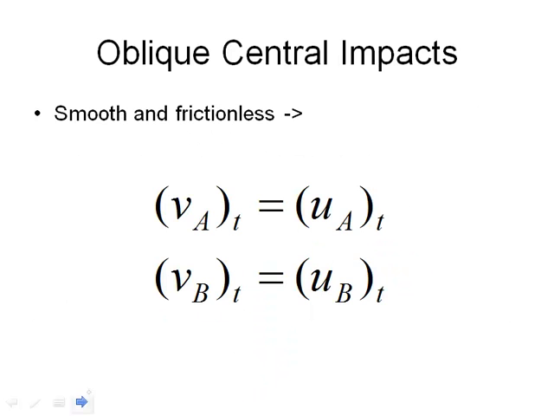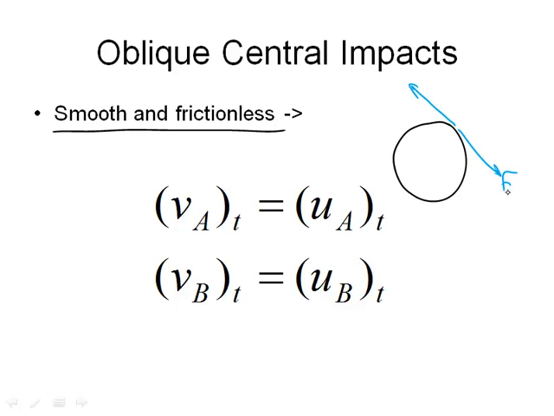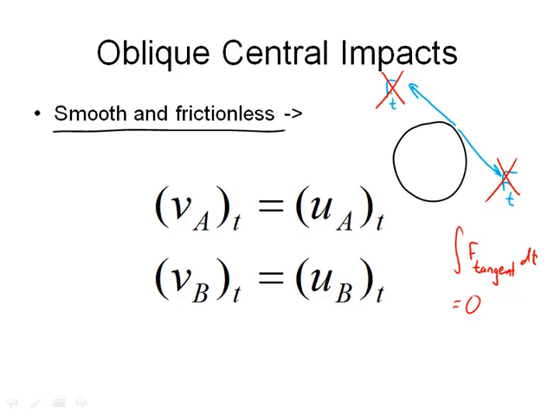First, I'm going to assume the surfaces are smooth and frictionless — no rubbing between the hockey pucks. That means there are no forces acting on either puck in the tangential direction. So whether it's puck A or B, there are no tangential forces. Since there's no tangential force, the integral of F in the tangential direction dt equals zero. This is true not just for the system, but for each individual puck — no force acts on puck A due to puck B in the tangential direction, and vice versa.